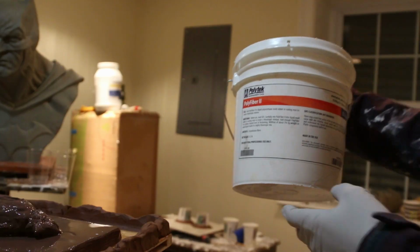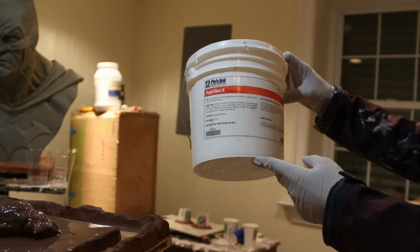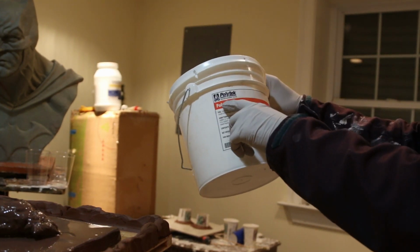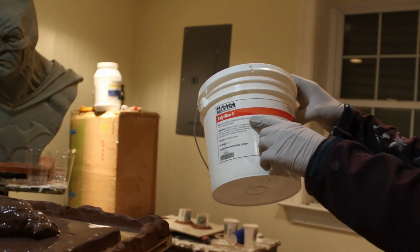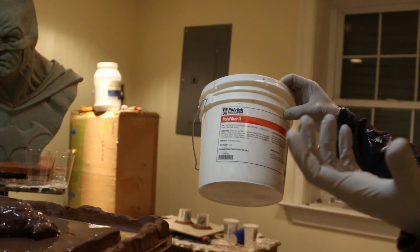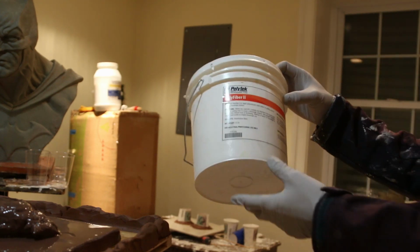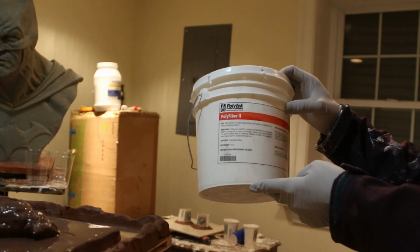another coat. So one of the things that you should get, and I've used this quite a bit, is this Poly-Fiber 2 that you mix in with the polyurethane to make it thicker. But first, before I add this, I'm just going to add another light coat of the polyurethane.